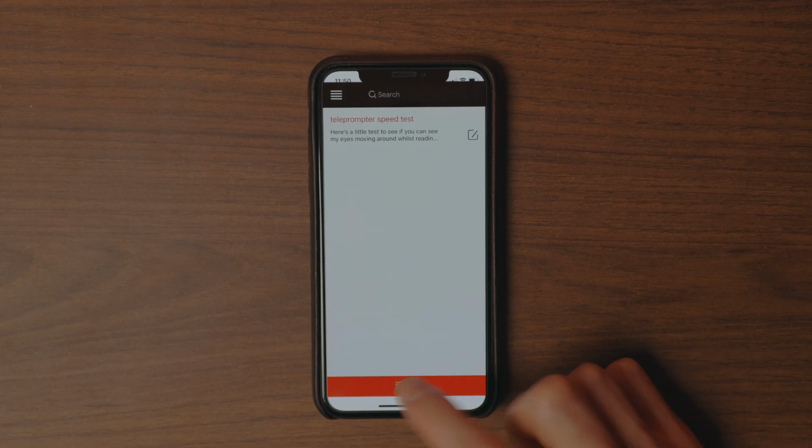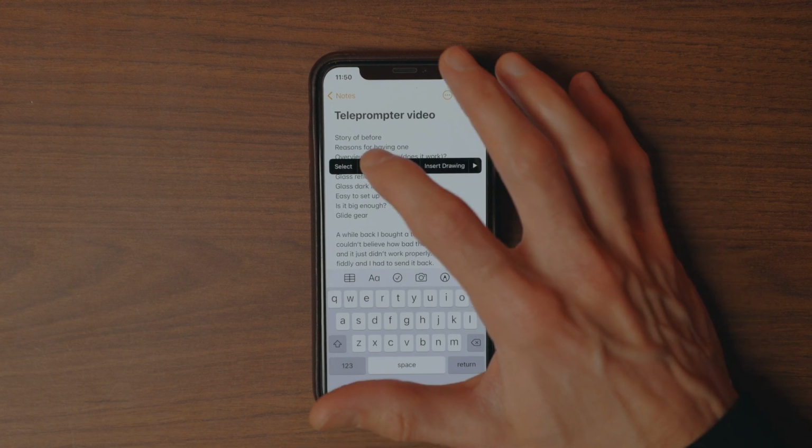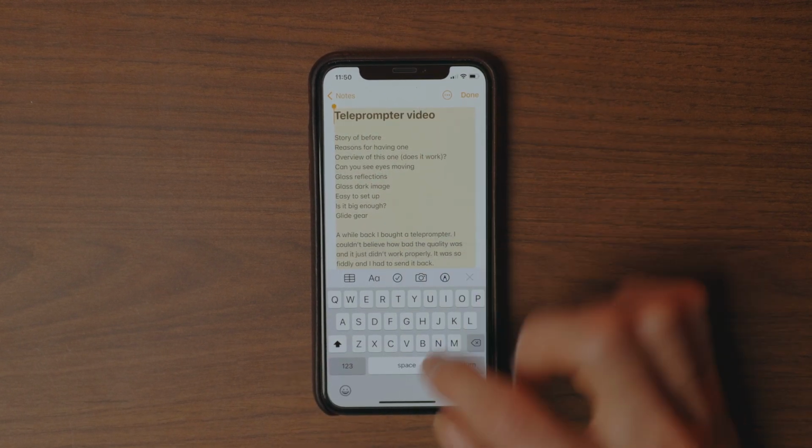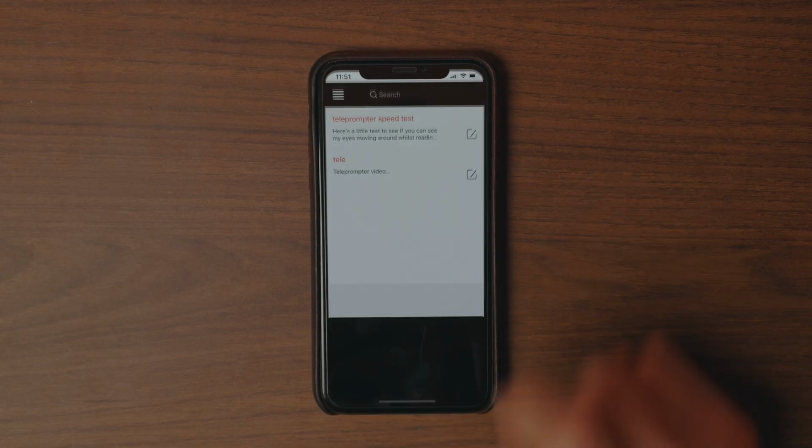So looking at the app, it's called Desview. I don't know why it's not called Desview, but basically it's super simple to use. You can add text, add scripts. You can copy and paste your text. Like I write all of my scripts either in Notion or my Notes app on my phone, but you can copy and paste that text into this app and you can actually go in there and edit them, and then you just select it when you're ready.